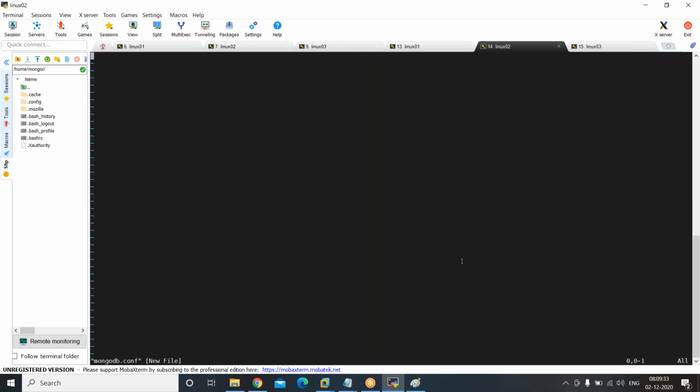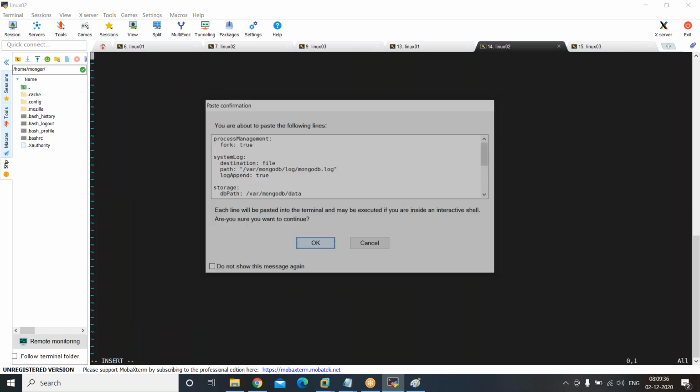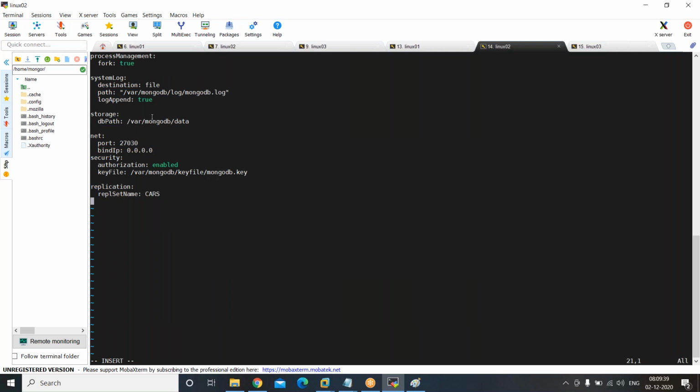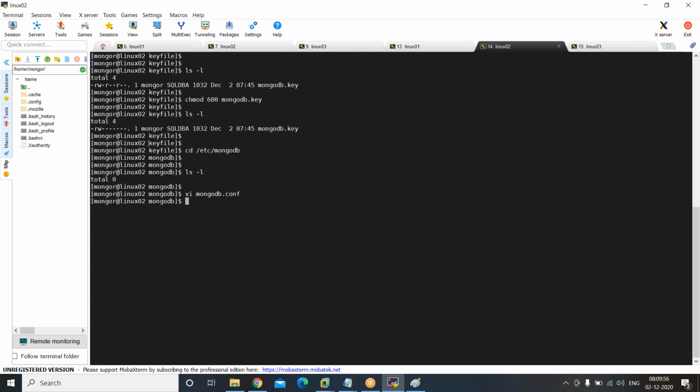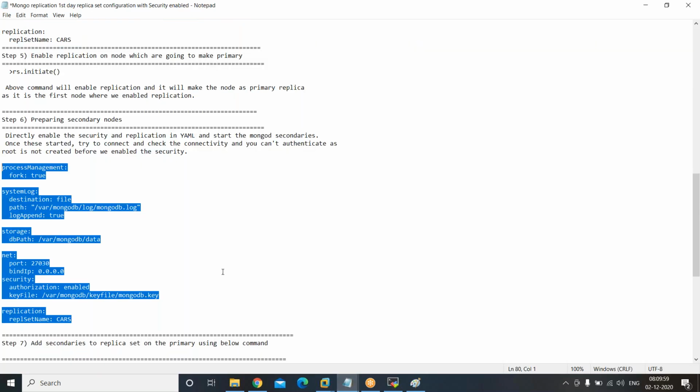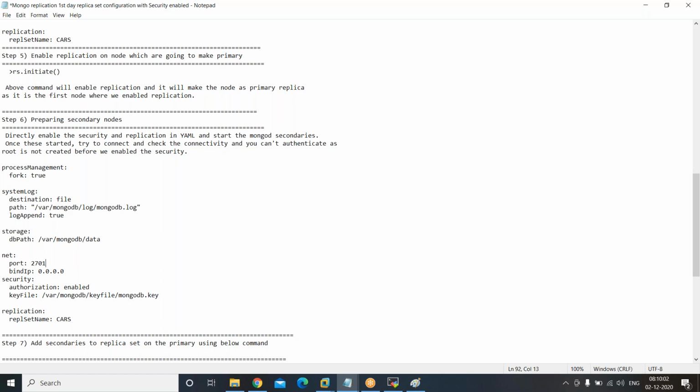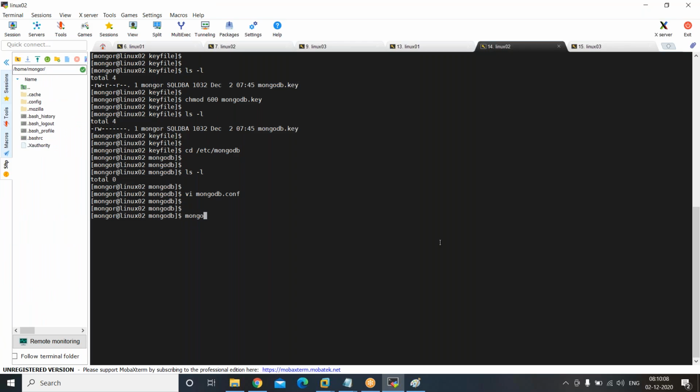So vi, I'll load this config file there. The process looks good. Oh, this is why it is 30. I just wanted to keep it to 17 itself. Okay, authorization enabled, looks good. Let me change that also here. You can give any port, but I'm just going with the default. Now I'll start Mongo here on the secondary. mongod -f /etc/mongodb.conf. It started.